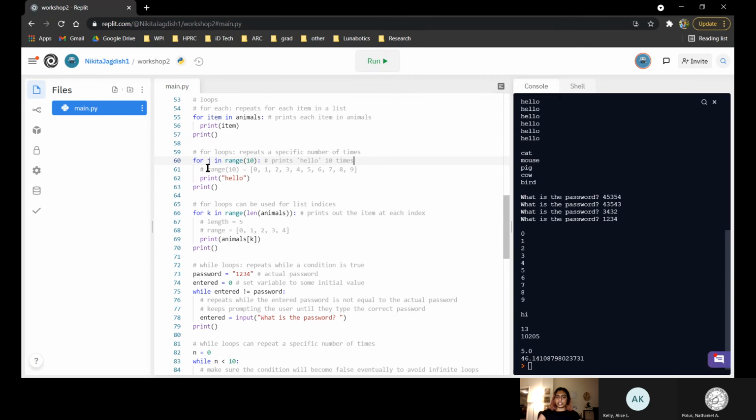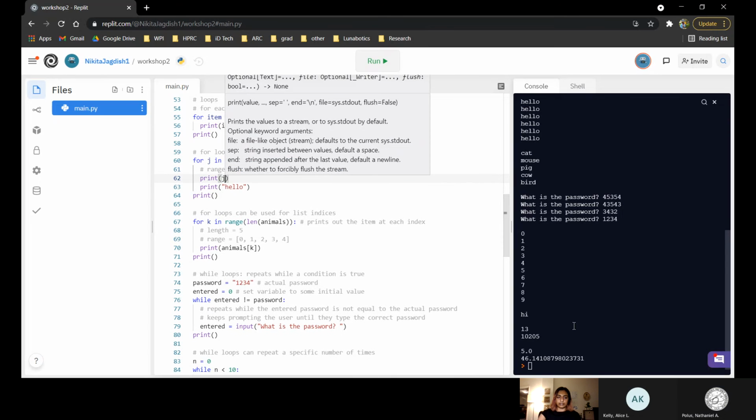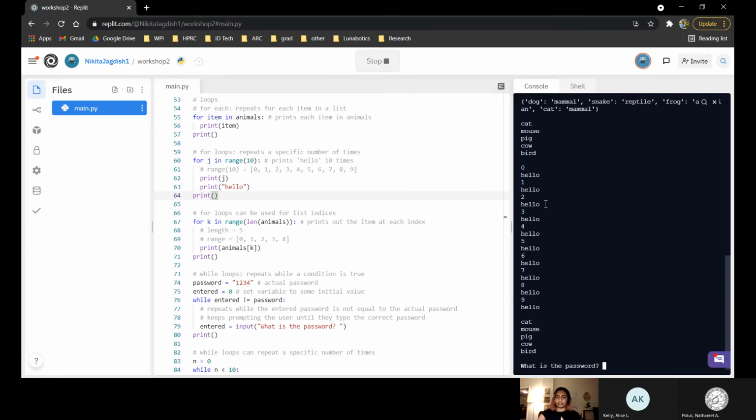So basically what J is, it's just like for each item in range. This word here, or variable, can be anything. I just put it as item right here for clarity, but usually you use I, J, K. That's what you see most of the time. So it's just a variable. For example, if I did a print J in there, it prints J and then it prints hello, and then it does one, hello, and so on.